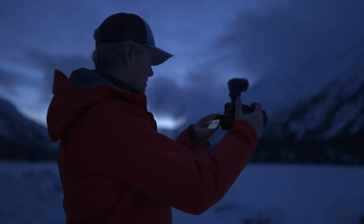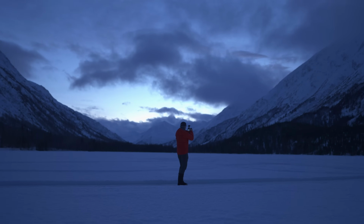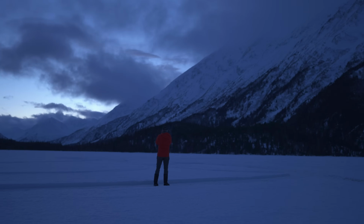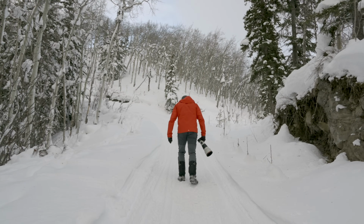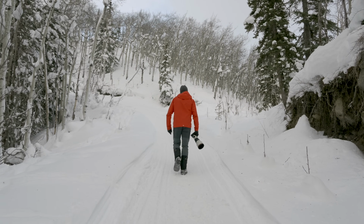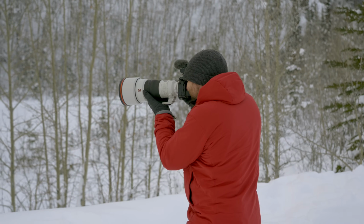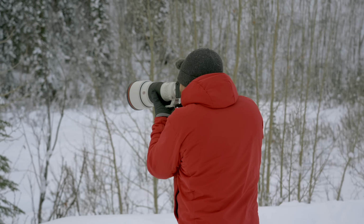The only other question that I've not been able to answer is how well the camera handles overheating. Obviously, it's the wintertime here in Alaska. I can't test overheating. I suspect that the camera will do well unless you're shooting in much higher frame rates in 4K, or shooting a lot of burst mode photos in a really hot environment under direct sun. But other than those very specific situations, I don't see the camera having any issues with overheating.